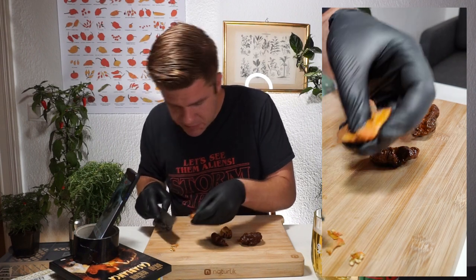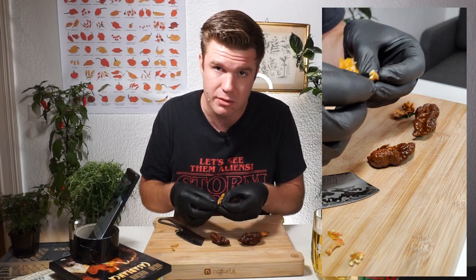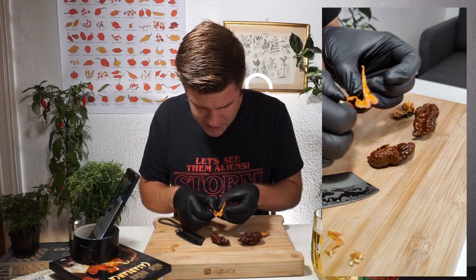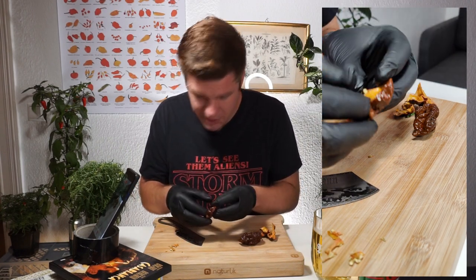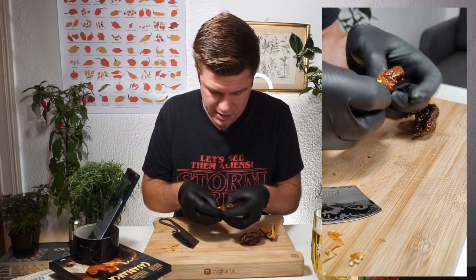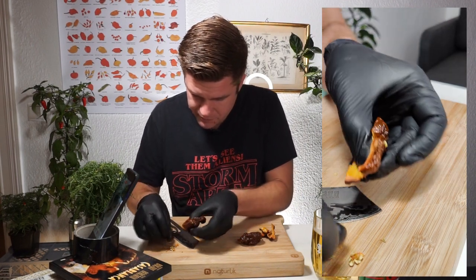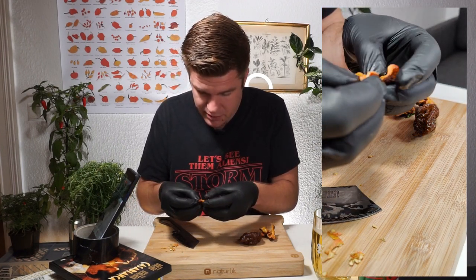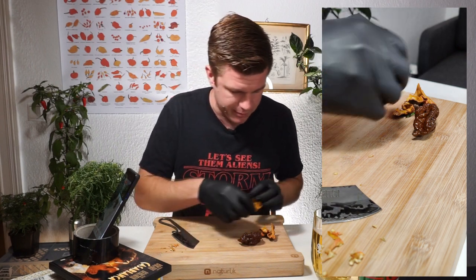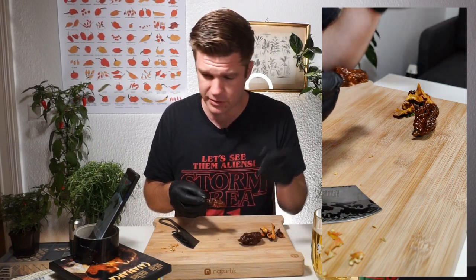It smells — it has that overwhelming, strong super-hot pepper smell. They all smell similar to me, I'm not going to lie. The seeds are quite small actually. I've left this pod to ripen quite a while — I left it for over a week after it changed color so it could mature and the seeds could become viable. There were so many flowers around it from different peppers, and I have bumblebees that fly around, so there's a chance it's cross-pollinated, but I find that more fun.